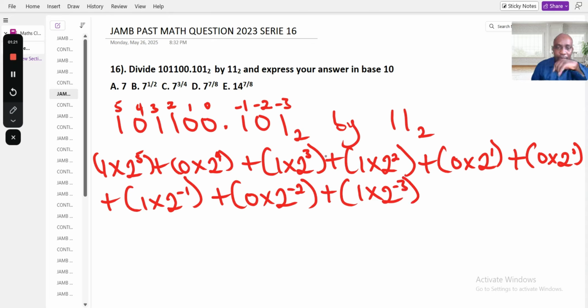Now, let's add this thing up. If you look at the 0, 0, 1, the ones that start with 0 multiplied by 2, you know that everything is 0 already. This one has cancelled out. This one's cancelled out. Anything times 0 is 0. Now, this one too also is 0. Let's cancel it out. This one has cancelled out as well.